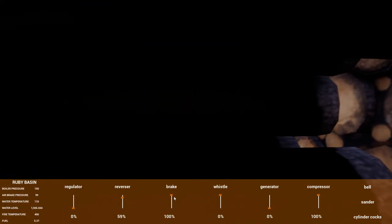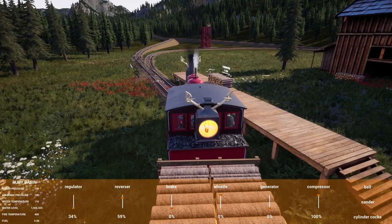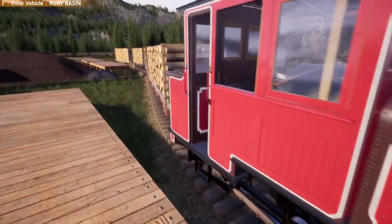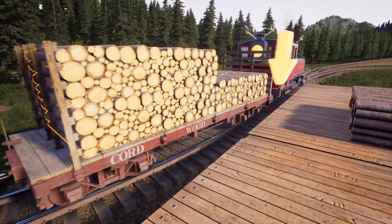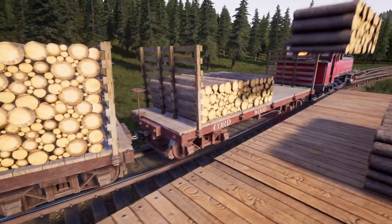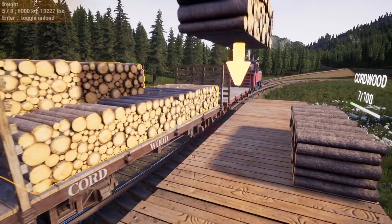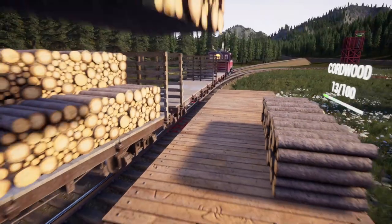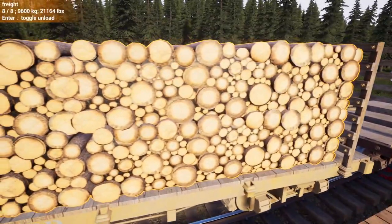Hey, let's see. We'll see if we can get stuff from here. How many we can get, that's up for debate. This loco is quite a bit bigger, so it's going to probably start. Uh-oh. We're probably not set to go straight. Well, maybe we are. Hopefully. Flip that switch. When we dropped off all the iron down here, I tried to get everything set up switch-wise for this load. So hopefully I remember to do that.